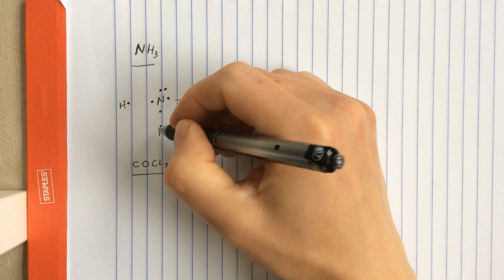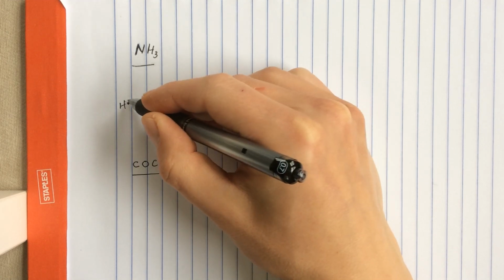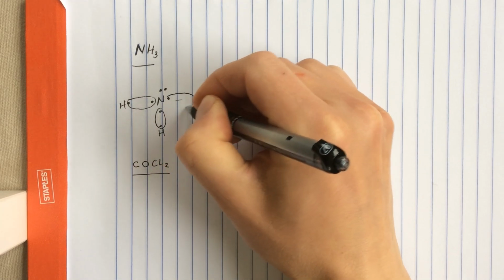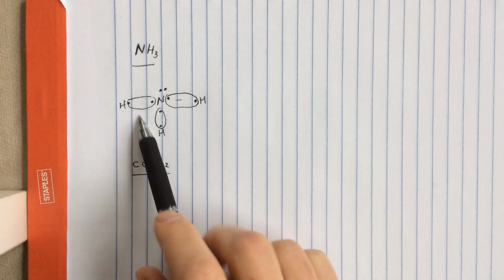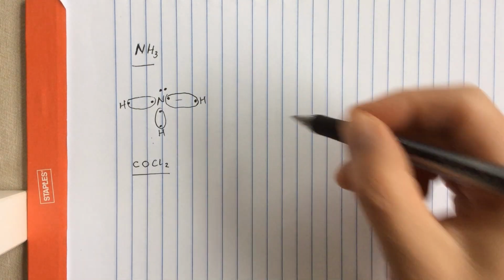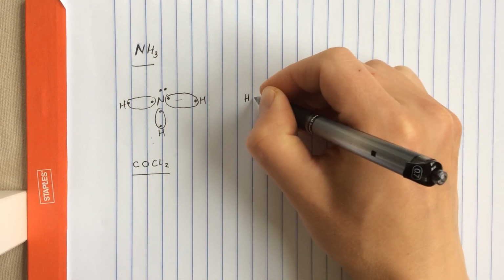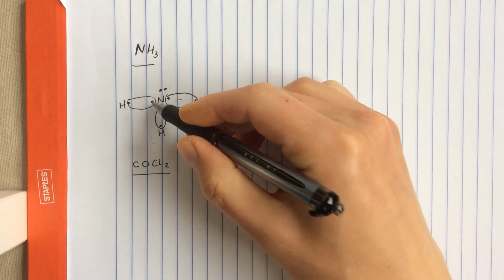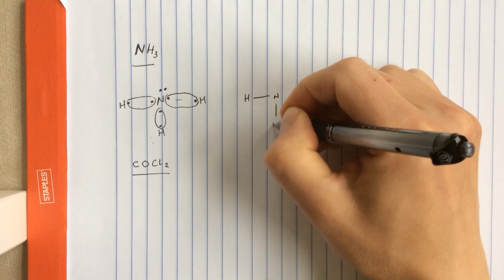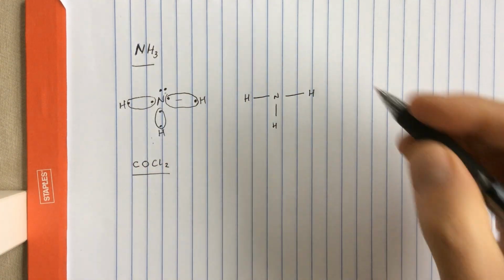Now connect, see who shares. So NH3. Remember, everybody always shares to the middle. They're going to share. They're going to share. They're going to share. So there's your structural formula. Almost done. Redraw it, we use lines for bonds. So single bond to this one. Single bond to the one underneath. Single bond to this one.